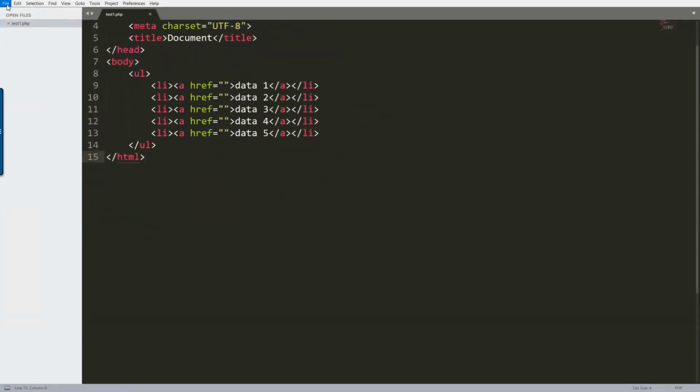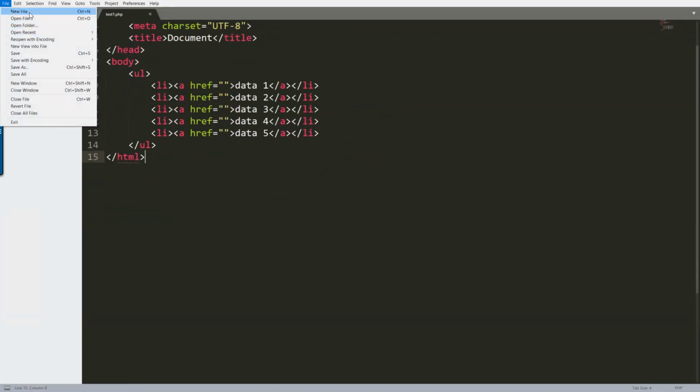Okay. So here is the file menu. If you want to create a new file, control N, the same as with others like Microsoft Office, the same is used in here. Control O to open a file. Control S, the same, to save the file. Save as, control shift S, and new window, control shift N, it will create a new Sublime window. And close window, control shift W, it will close the window.